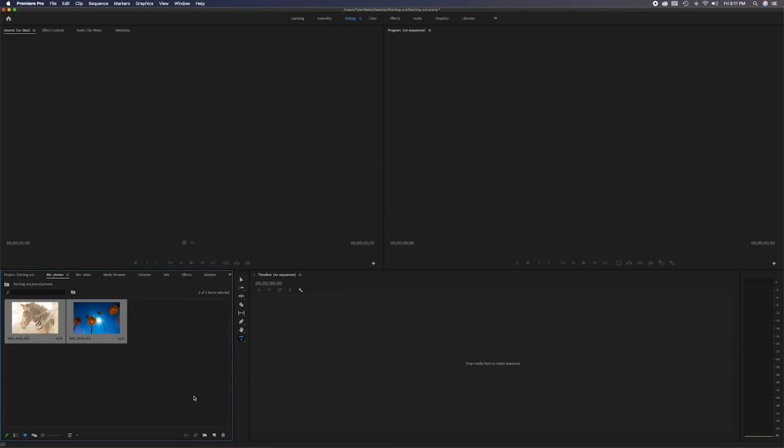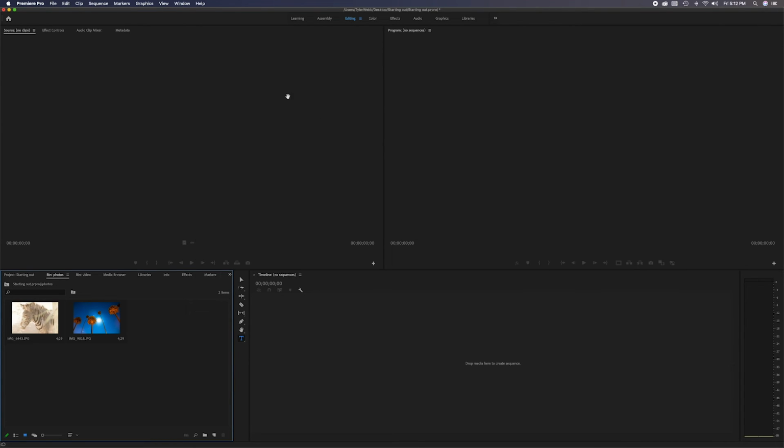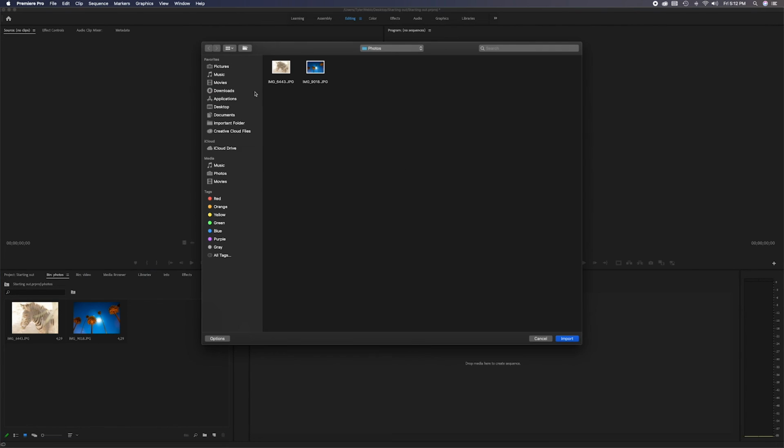One thing I do want to touch on is that the other ways you can import things instead of right mouse click, the keyboard shortcut is Command I, and that'll pop up the windows the exact same way that right mouse click will do. And you can also head up to these file menus here, find the file, import, and so on and so forth. But I like to do right mouse click, it's the easiest. The second easiest for me is Command I. It's a quick way to do it also, but just out of habit, I do right mouse click, import, and then find whatever I'm looking for, and that's it.